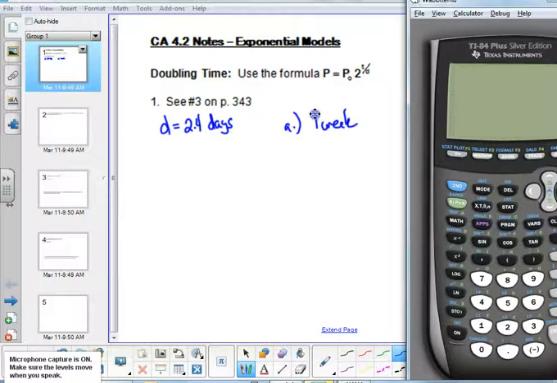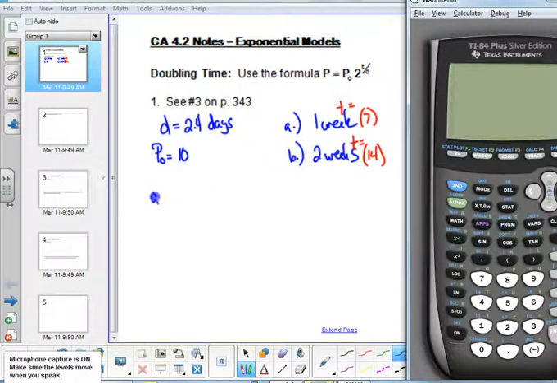So right away I notice an issue with labels. They gave me the doubling time in days, and now they're giving me the question in terms of weeks. So first thing I notice is when they say 1 week, that's really a 7. 2 weeks is really a 14 for days, and then the part of the formula we're referring to is the t. So for part A, the t is going to be 7, and for part B, the t is going to be 14. And then the initial population, if it's 5 males and 5 females, would be a population of 10. So the initial population is 10 flies.